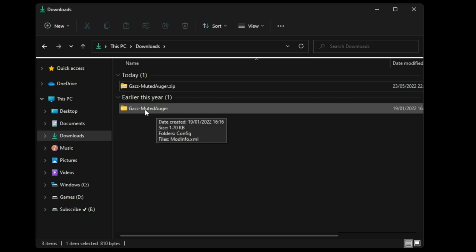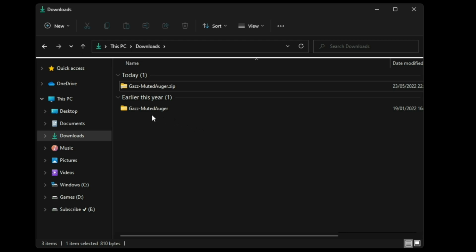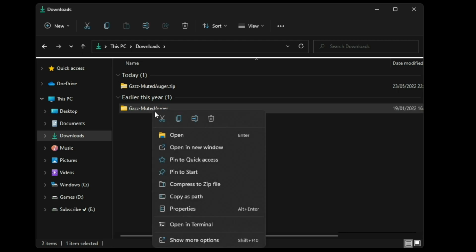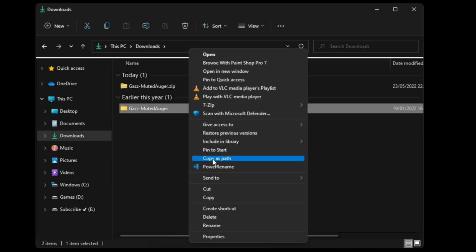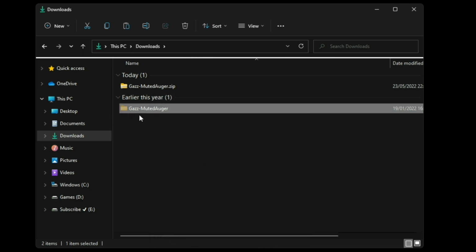Right, what we're going to do here is we're going to take this file. Now, you might want to leave it here. You might want to drag it to your desktop. You might want to do something with it, but I'm just going to sit here and right click and I'm going to cut it. So again, Windows 10, we will cut it. So this is ready to be pasted somewhere. And what we have to do is no longer go to the Steam Apps directory. We're going to go to a hidden directory where all our saved games are.